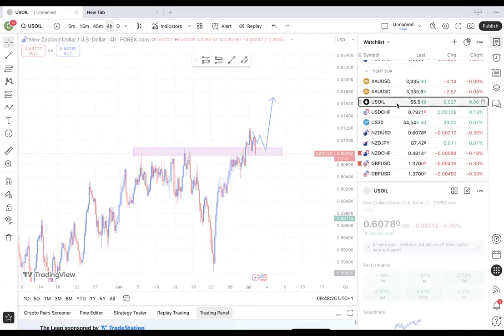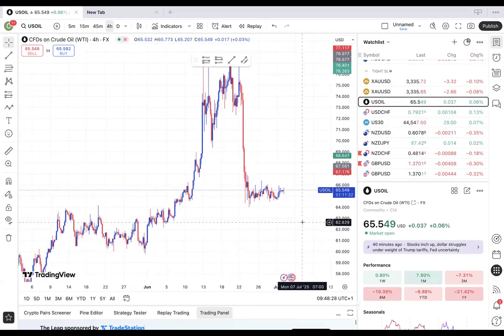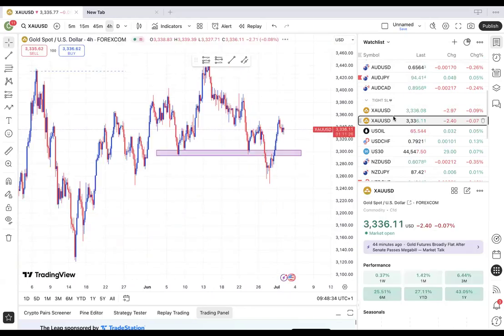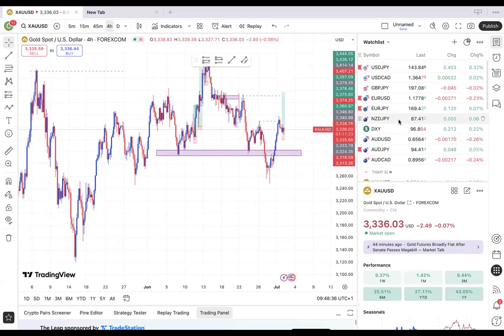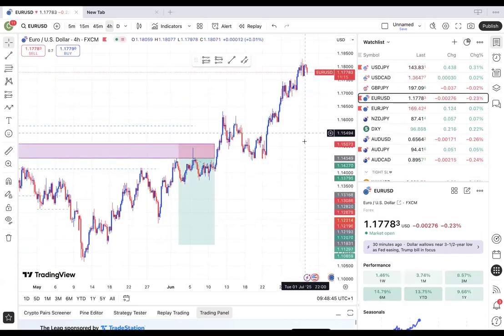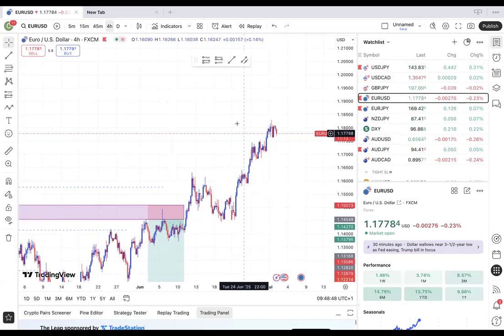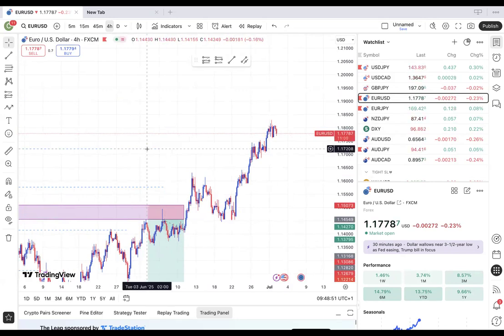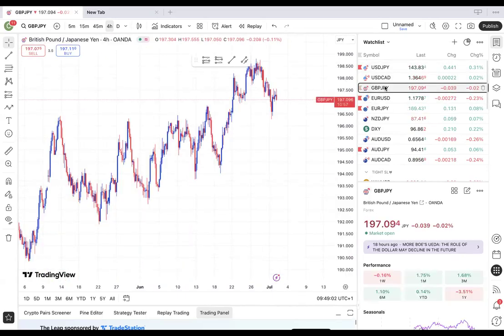Now, let's look at US oil. For US oil, we're not really having anything solid here, as you can see. Actually, USD bias is fixed. Then for EURJPY, it remains the same. EURUSD, let's see if we have something new. There's nothing new yet for EURUSD. It's yet to form a particular setup that we'd be able to use to trade. So we have to look at other pairs like GJ. Now let's check GJ.